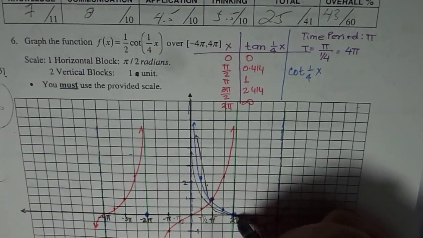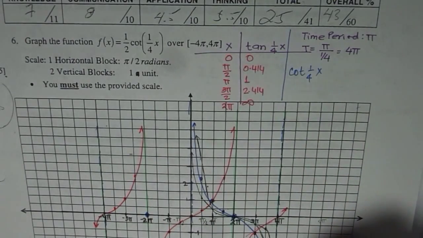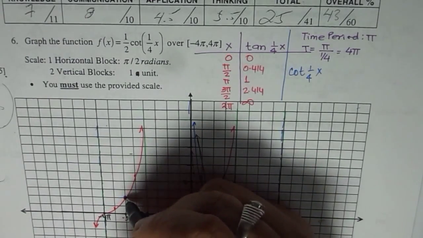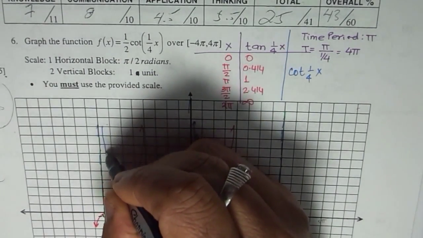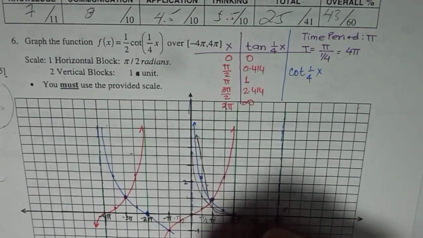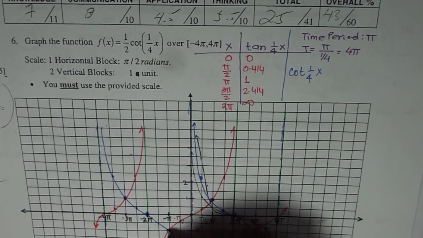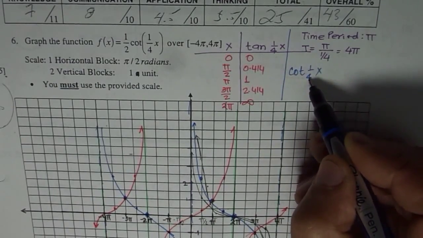So that is how it is going to be. I hope you get an idea. So this 0 is there. So this point will be at 1, right? And this point will come here. That point will go to 0.4. So I have a function which is going to be like this, going through the point of invariance, right? These points will get reflected. So this comes here and that goes there. So we have to go through this. So that is my cot of 1 over 4x.